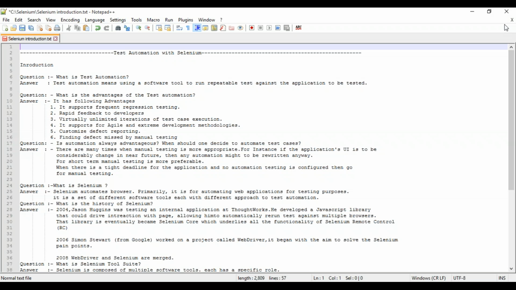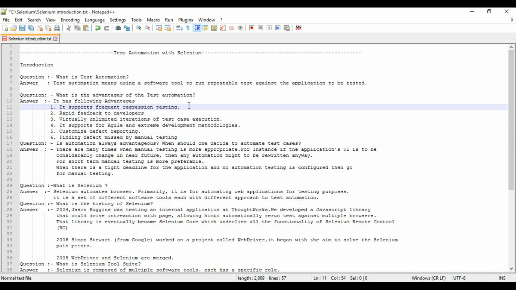is called test automation. So what are the benefits or advantages of test automation? First, it supports frequent regression testing.